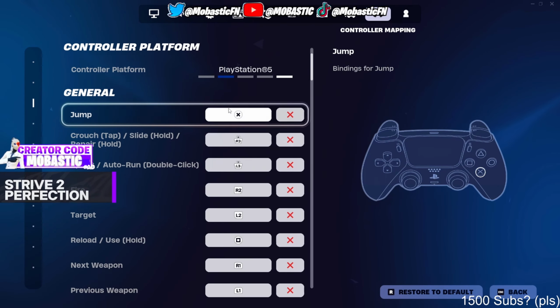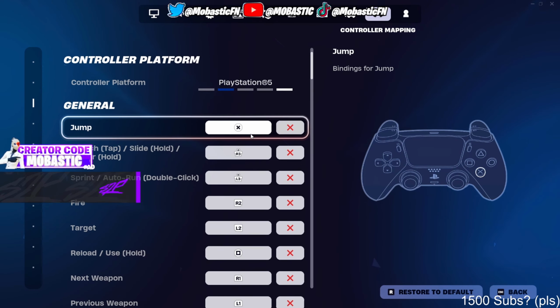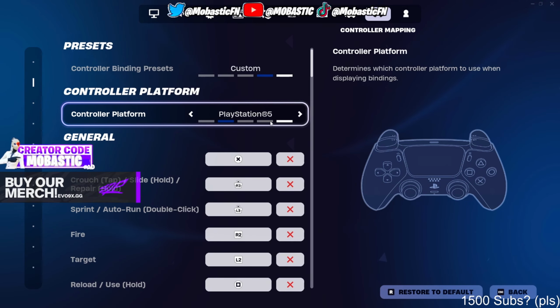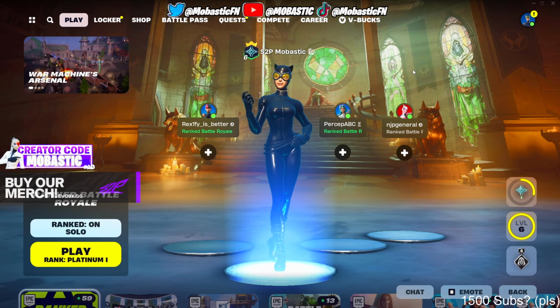My binds, I use my left paddle to switch mode, and I use circle to edit. Everything else is technically just normal. I play with the PS5 DualSense Edge controller. And yeah, that's it with the settings, guys.